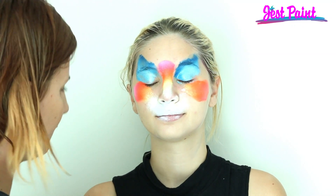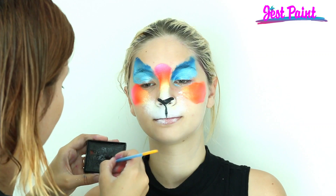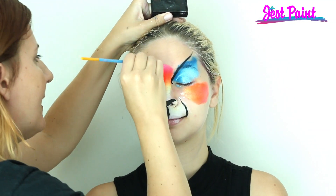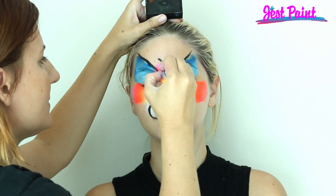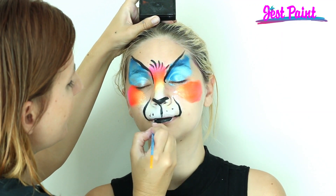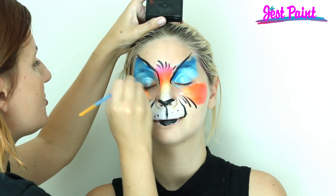We're just going to draw some line work. You can always fill this in all the way to the center of the face, but that's when it can slow you down. If you want to do something fast, just leave the center of the face empty — it'll still look cute. Then just add a couple lines. There we go, super speedy kitty in just a matter of minutes.